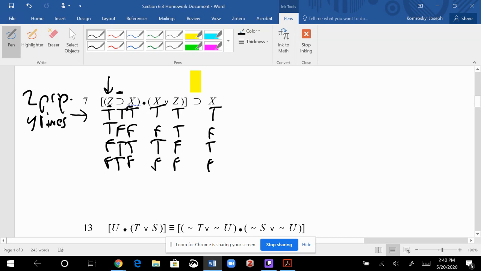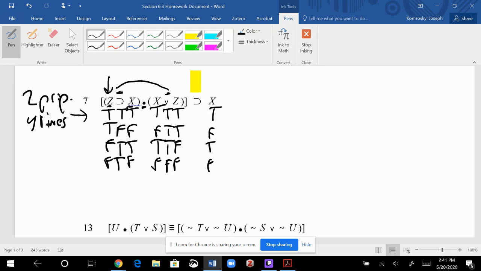So I solve for that guy. Right over here, I got my wedge now. And I know at least one side has to be true for the whole thing to be true. That one's false. Why? Because there's no true. So then I'm going to compare this guy to that guy to get this. And again, you can put rectangles around both of them if you want, or you can just, you know, however you want to do this.